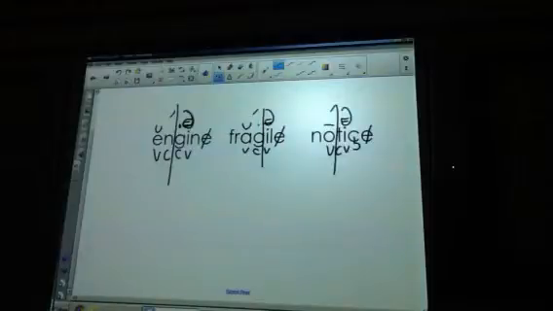There's not really a good way of knowing which sound it's going to make if you don't know the word. You just have to try all three and see which one works. So there you go. We're going to practice spelling and coding these on our worksheets today. So let's get started.